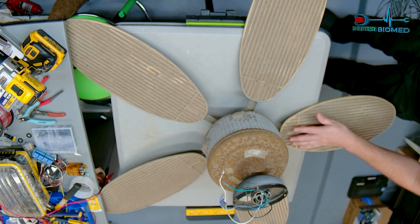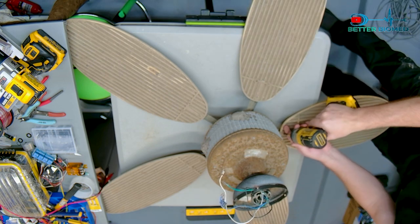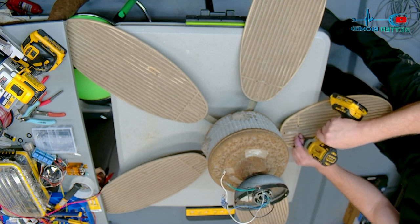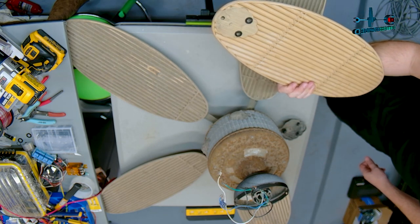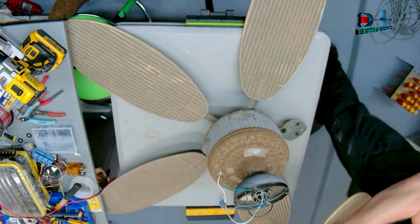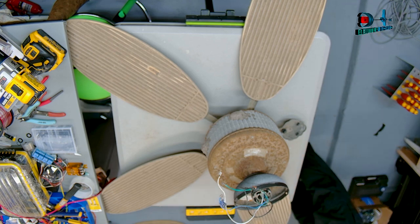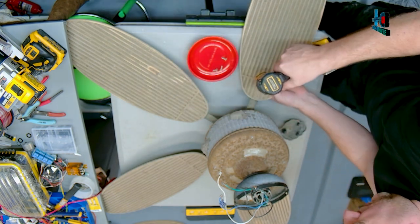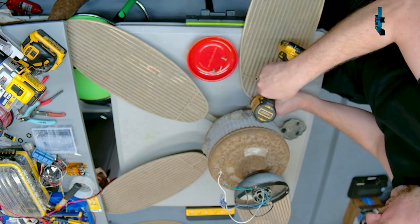I'm going to use an impact wrench. This is the motor head right there. The first thing to do when you have a motor you might energize is to remove what would make it less safe - for me, that's the blades. Step one: take off all the blades and save the hardware. Look at the underside - they're beautiful. It's a nice looking fan, except for the obvious dirt.